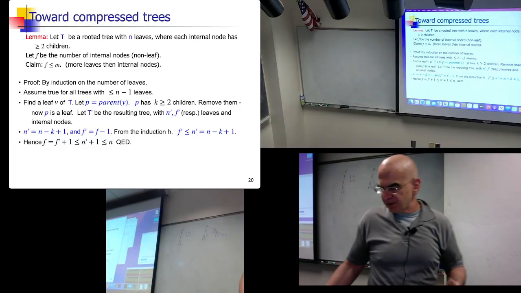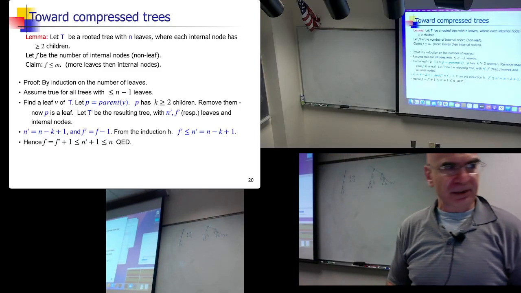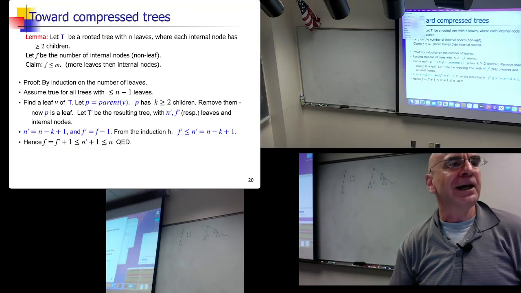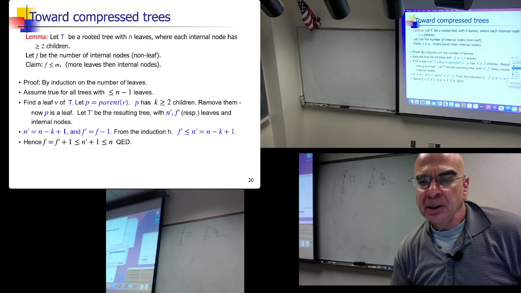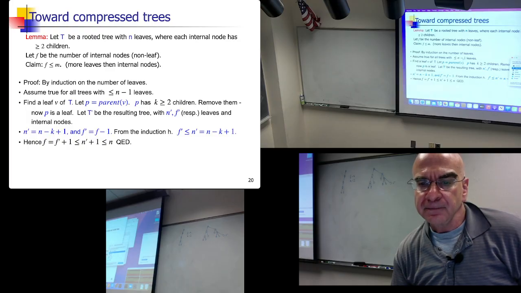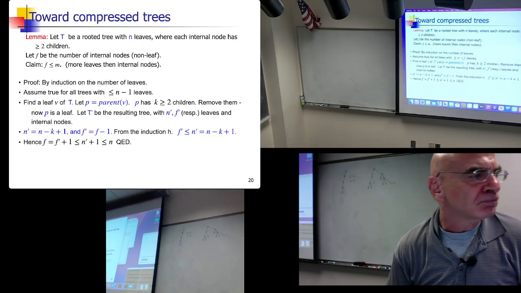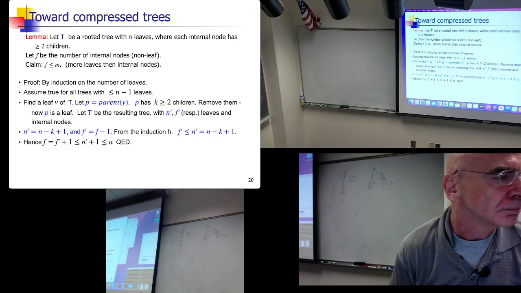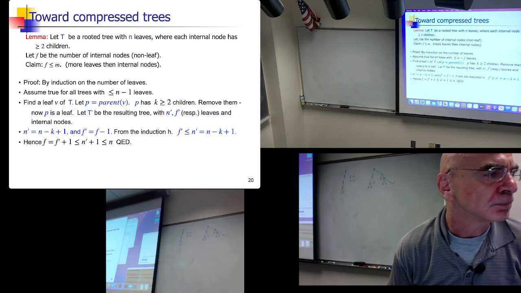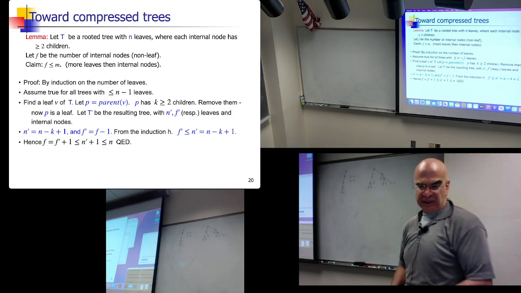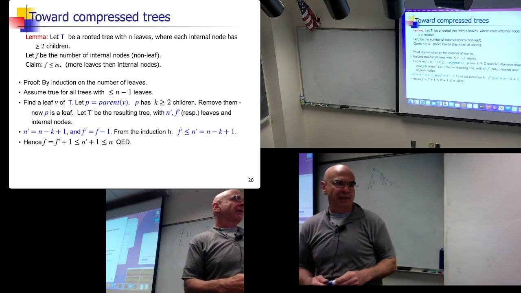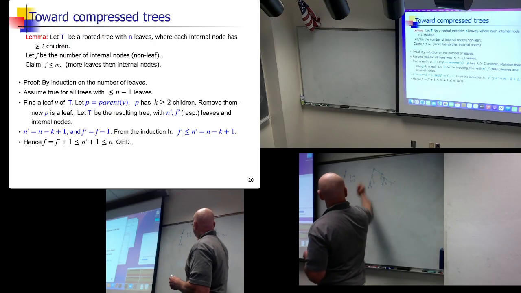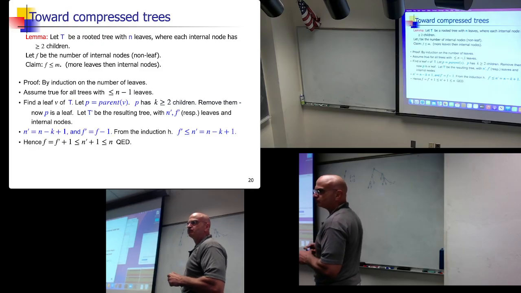And to understand the advantage of compressed quadtrees, let's forget the word quad in the quadtree. Let's forget the word compressed from the word quadtree, and let's talk just about a general tree.